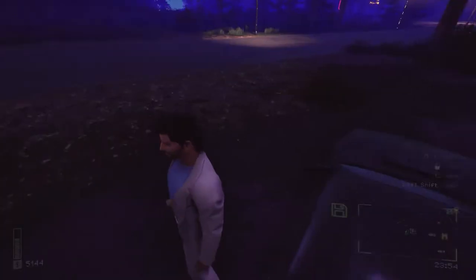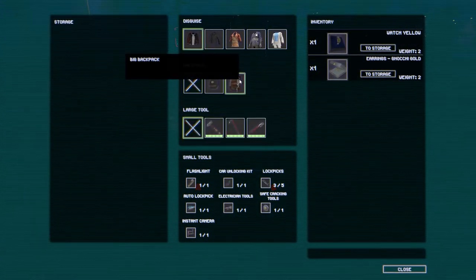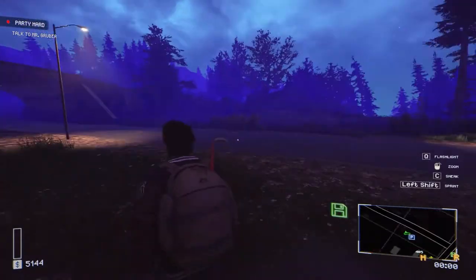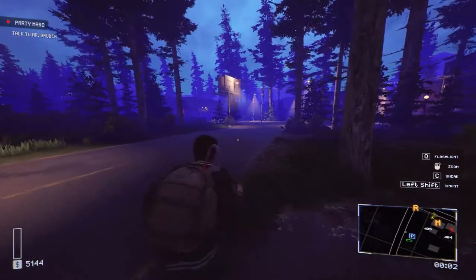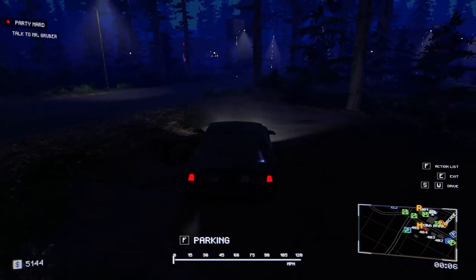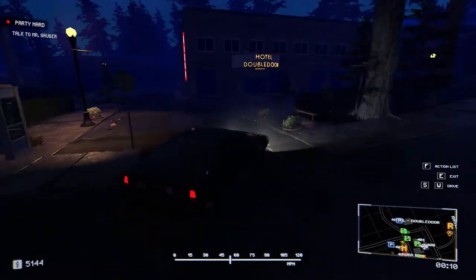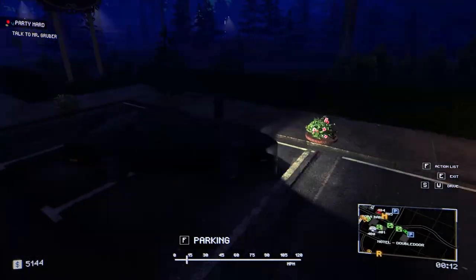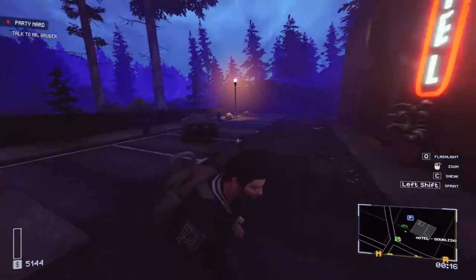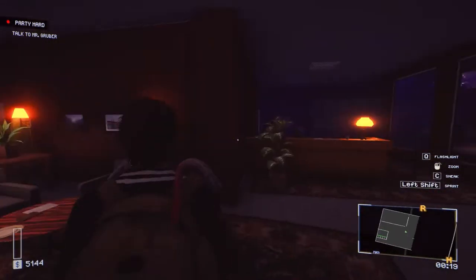Even though we've got the larger backpack, I would like it if we change equipment to our casuals. Grab a crowbar, because that does not look suspicious. I love how this doesn't look suspicious, even though I've got a bloody crowbar on me. I mean, come on, man. Man's got a crowbar. He's suspicious as hell. Yet a guy dressed in black, it's like, no, he just works at a port or something. Do you know what I mean? Just seems a little bit of discrimination there against people that work in harbours and ports and such. Oh well. The freight industry will be huge someday, I assure you.